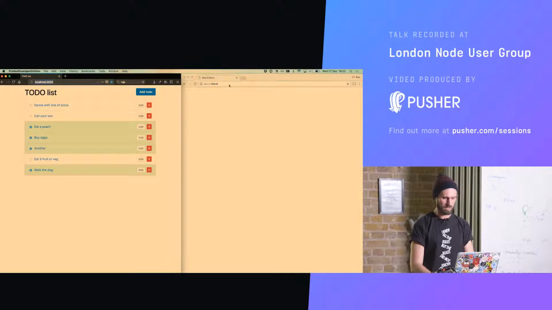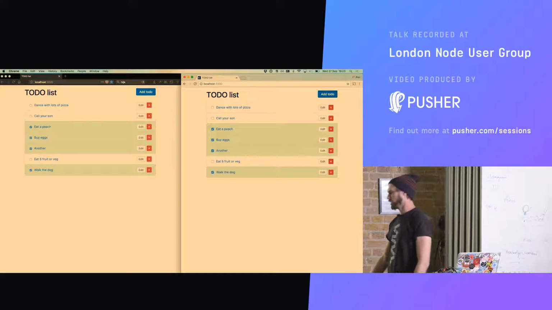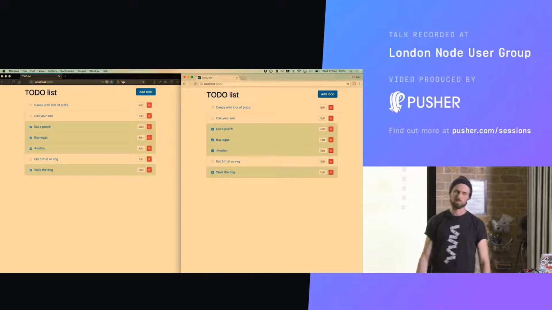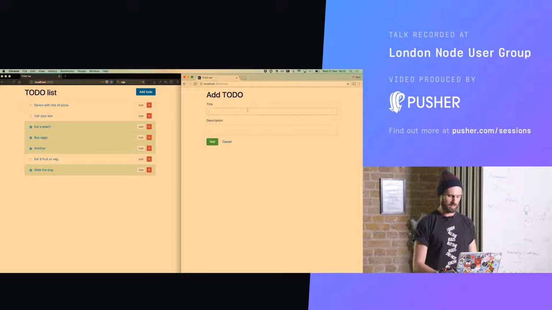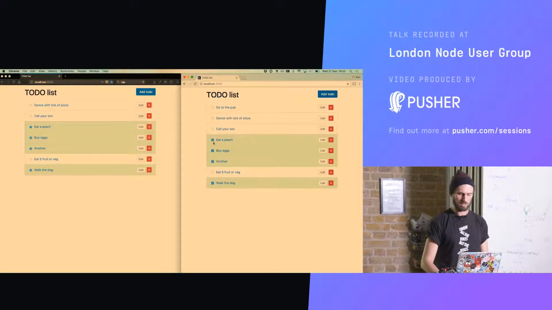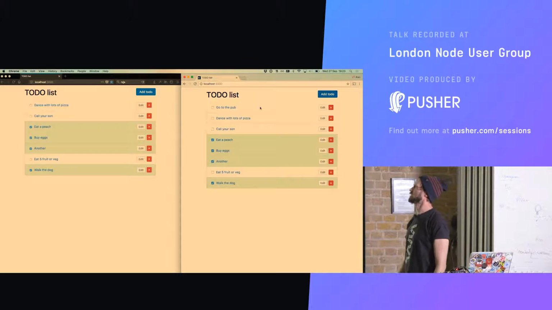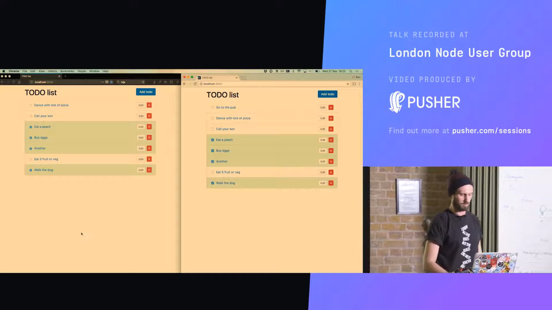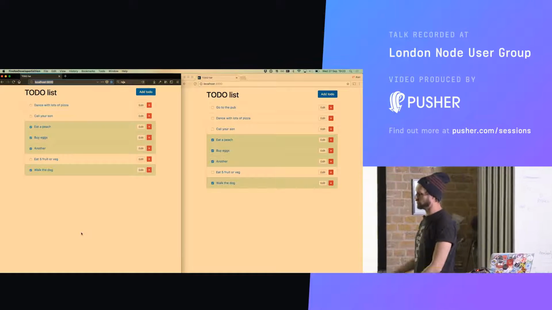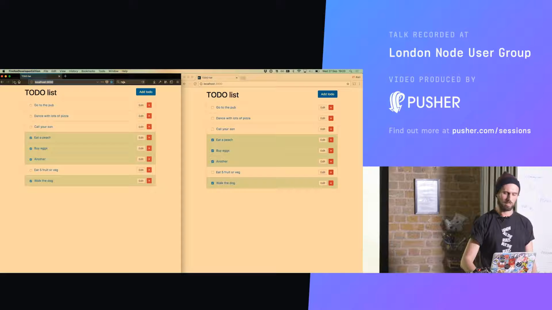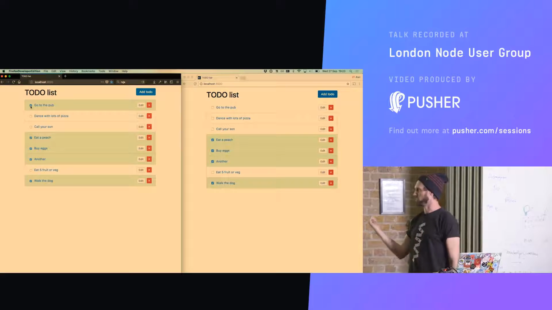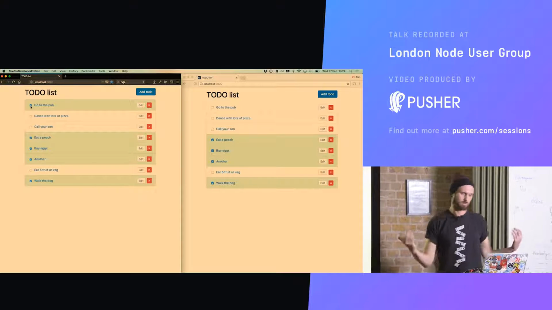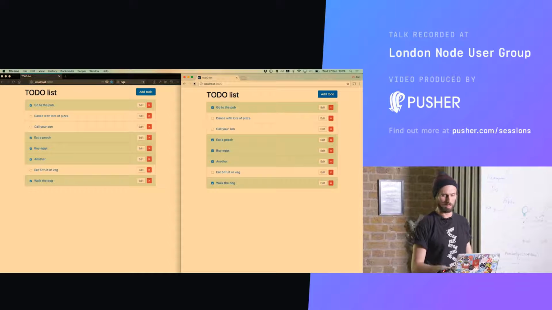So this is fun until we realize the experience we have when there are other people using this. It's fun when there's only one person with a to-do list, but as a shared to-do list, it's not much fun. If I add "go to the pub" here, I see that, but the other person didn't see that because it's not reactive. The problem is that when this page is rendered, that's when the data's been fetched and rendered on the screen. If I refresh the page, then I can see it, and if I then decide that I've gone to the pub, I can know that I've done that. But until the other guy refreshes the page, they don't know that I've gone or that going to the pub has been done.